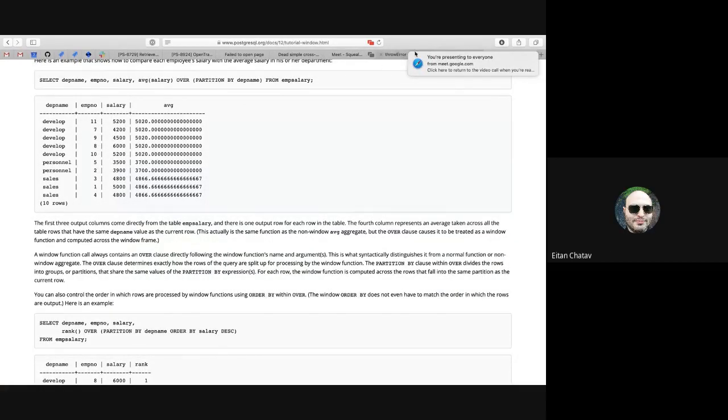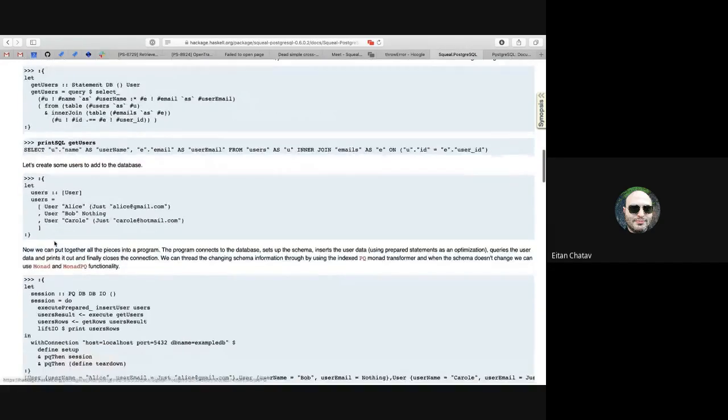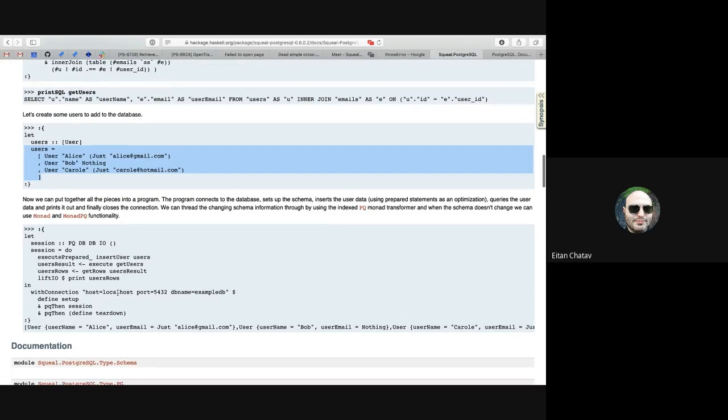Well, it's already a statement, so I can insert as many users as I like. And in fact, that's what we're doing. We're inserting 3 users here. So the way we do that is we do execute prepared insert user on all the users. And execute prepared prepares my insert statement and then takes my list of users and runs the prepared statement on each one and then deallocates the prepared statement.